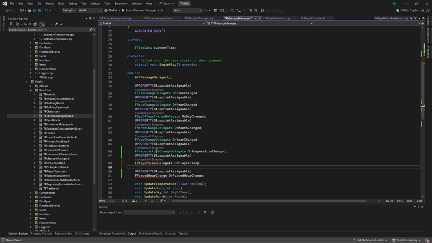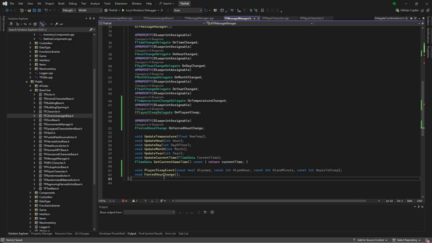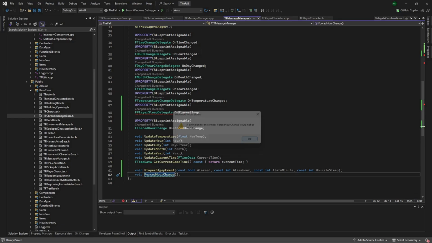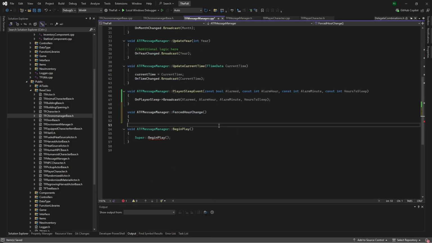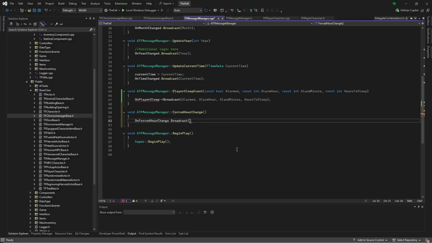Now we also need to add a function to be able to trigger this. So down here, void force hour change. Okay, we're going to create that. Go to quick actions, create definition: on forced hour change dot broadcast.